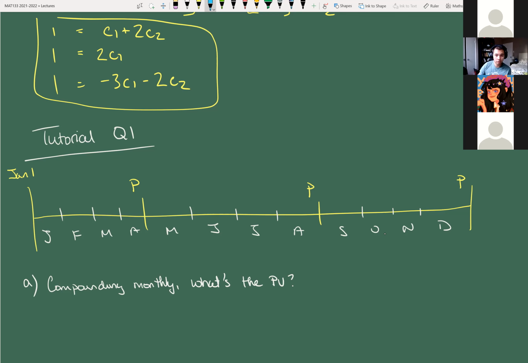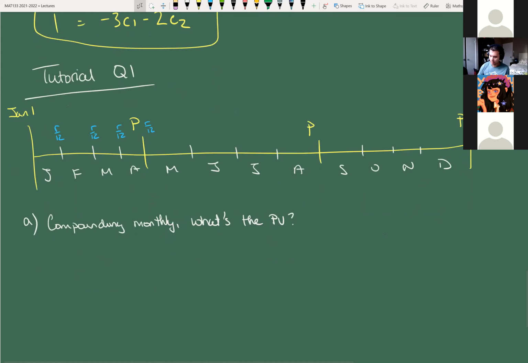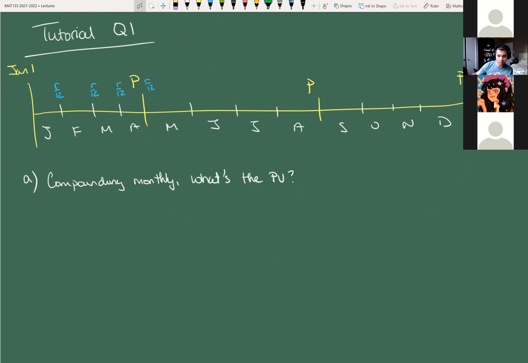So these aren't an interest rate R. Each of these is actually an interest rate R over 12, and so on. I don't want to write out R over 12 a million times, but you know that that's true. They were not clear when they made the question whether the compounding occurs at the beginning of the month or the end of the month. So I'm going to assume simultaneous compounding, in which case, if you make a withdrawal payment at the same time as a compounding event, you don't pick up the compounding event. They might have a different assumption, but that's the assumption I'm making.